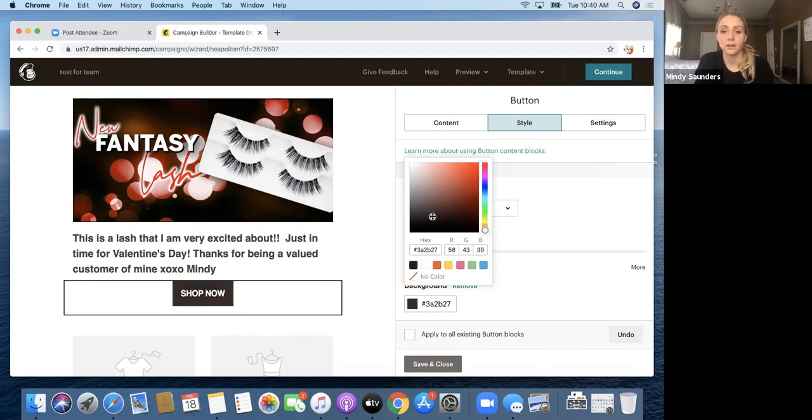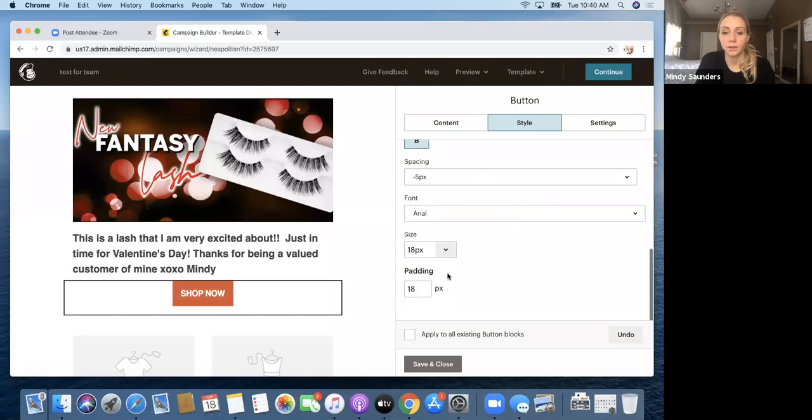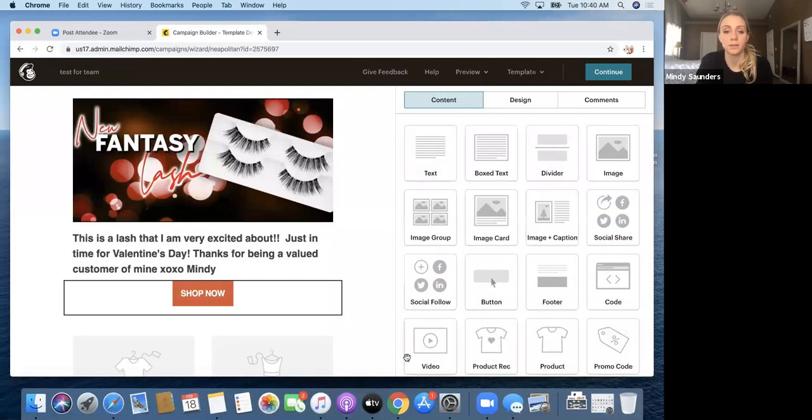Okay, so here you can change up the color. I just kind of play around with this until it looks good and pops with what I'm trying to do here. So I'm going to go with a brighter red. And then I scroll down to here, and you can play with these settings if you want. I usually don't, but okay, save and close.